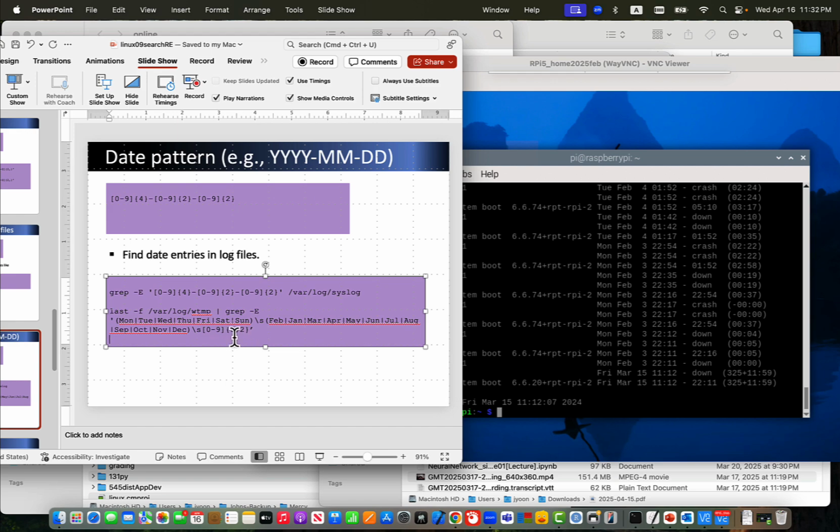Again, this regular expression is not accurate. If it is a date, then not March 99. There's no such dates available, right? March, then 31st is the maximum number. February, maybe 28.